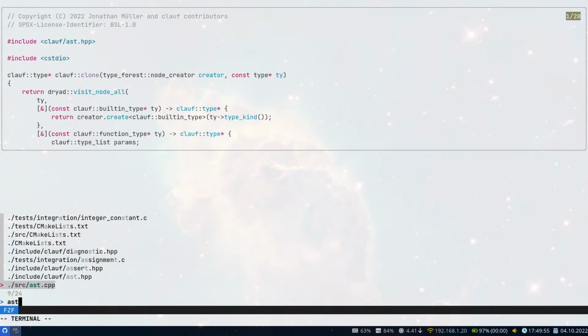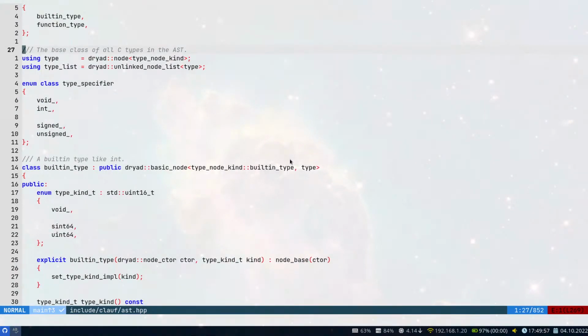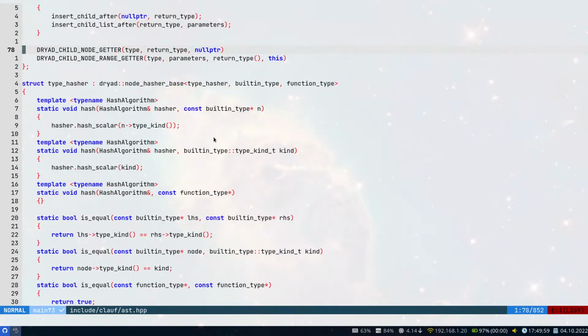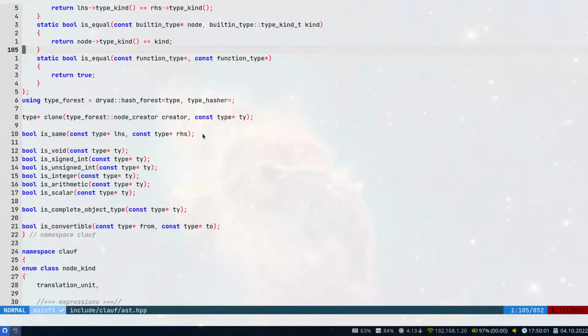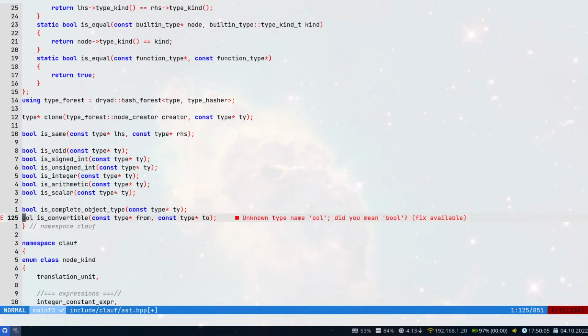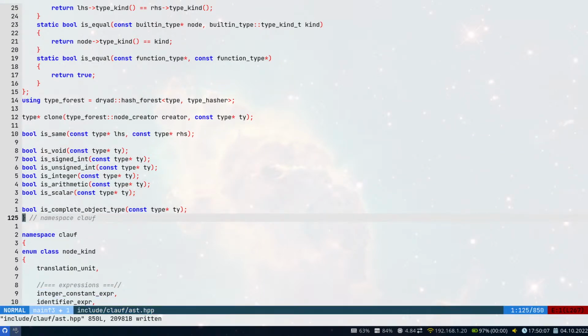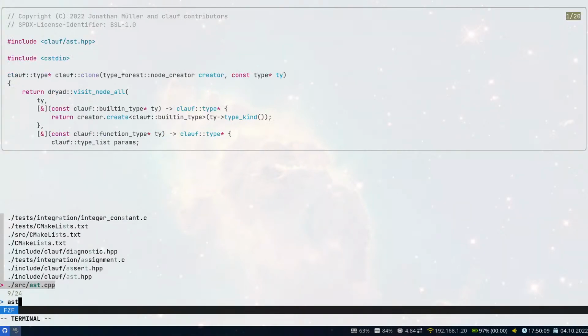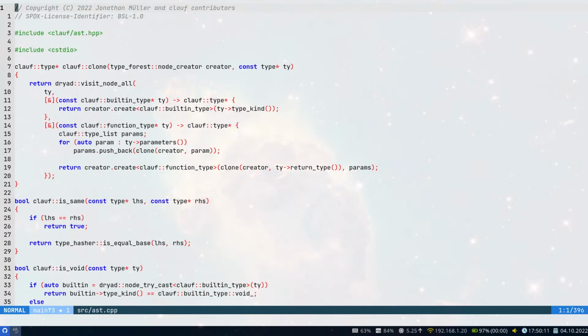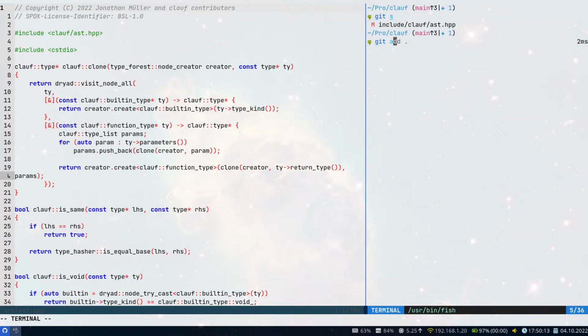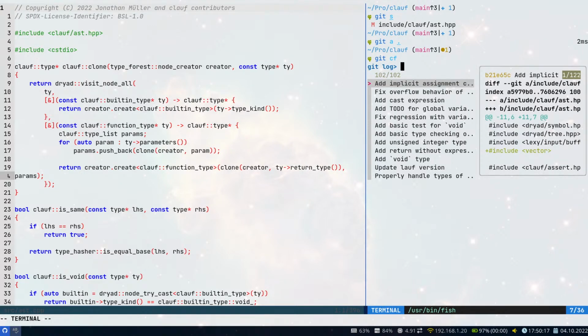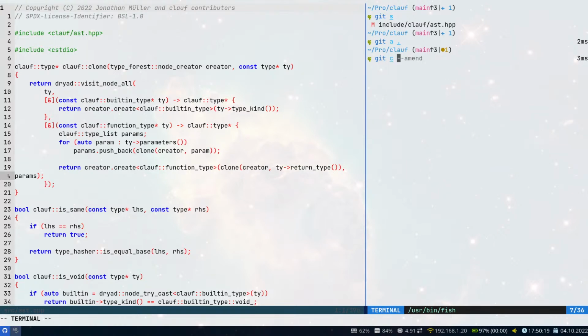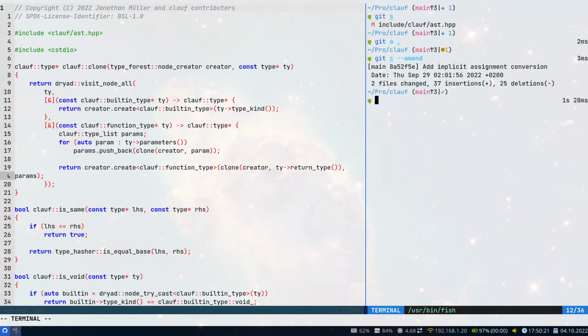So the type has a rank, or rather, yeah. I don't actually need that one. And yeah, right, I can amend. Okay.